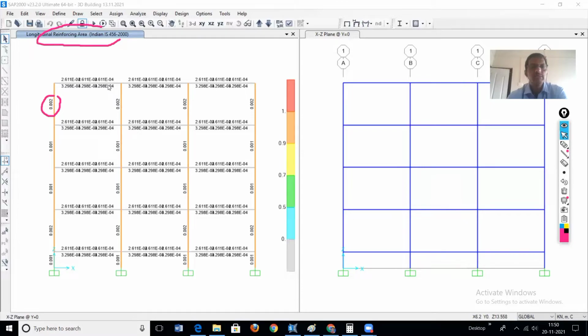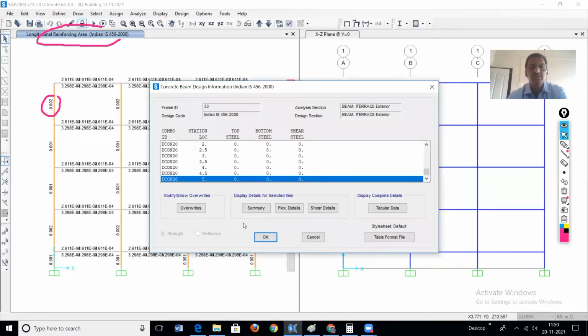Once we click on any member, it shows load combination number 20. This is the area of reinforcement for combination 20. The location is 5, that is on a beam.